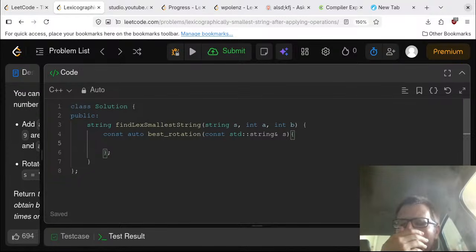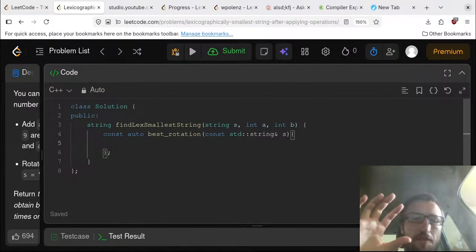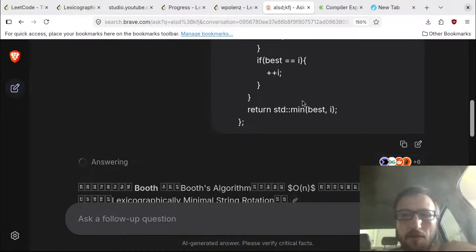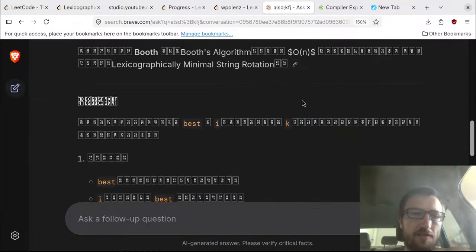So the way this works is there's such a thing as a Lyndon word. Let's see what this says. Booth's algorithm. Okay. It's not quite Booth's algorithm, but it's similar.